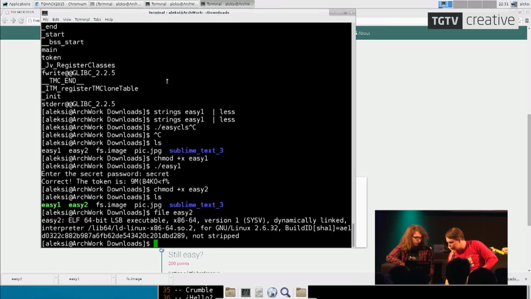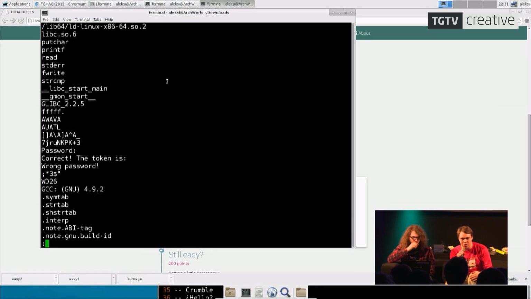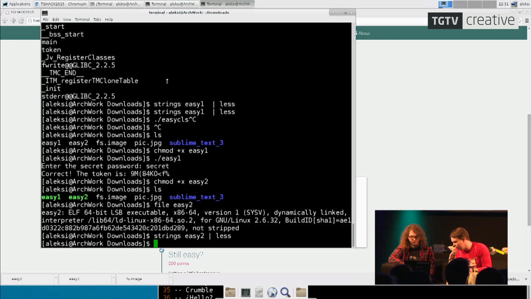Yeah, so then we are to EC2. EC2 is basically the same, but instead of storing the token as plain text, we've XORed it with another constant string. So you won't get the token in the strings. And I'm guessing we did the same thing with the password. So you can't see the password in strings either. Maybe. Or maybe you can.